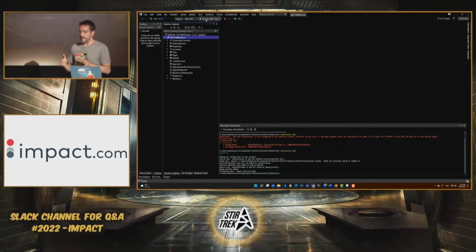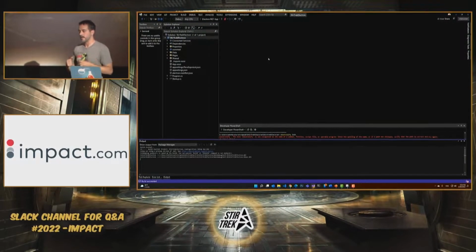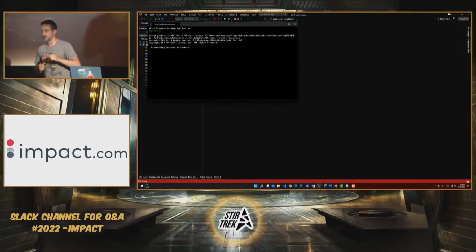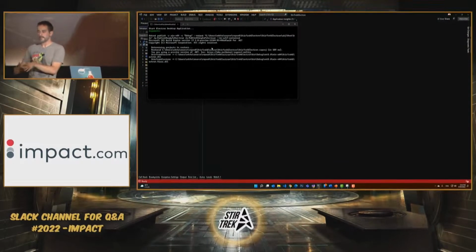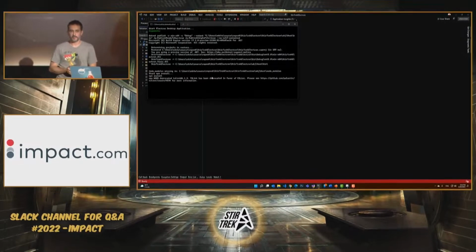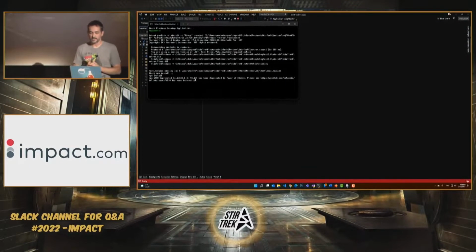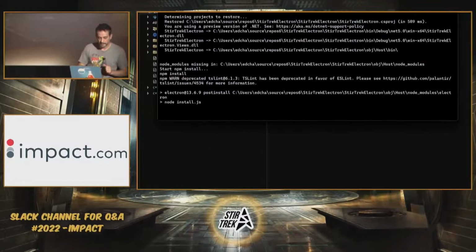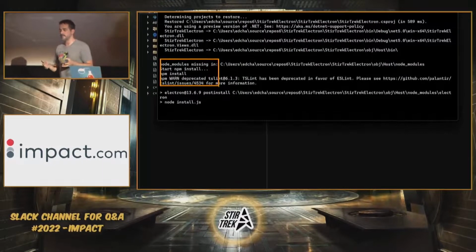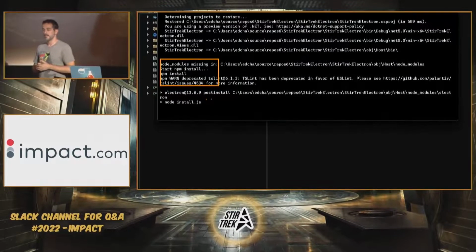So once we do that, Visual Studio will actually recognize that this is an Electron application. We can just hit run from Visual Studio, and instead of popping into the browser, it's actually going to load up that Electron app. And you can see in the background here as it loads up that we're running an npm install, and it's going to get all of the node dependencies that it needs to run that Node.js process.